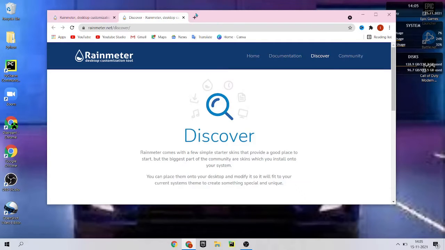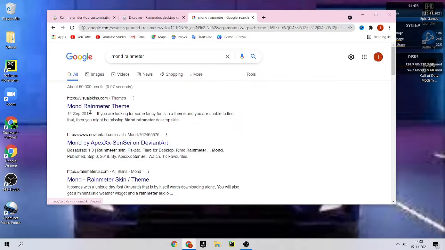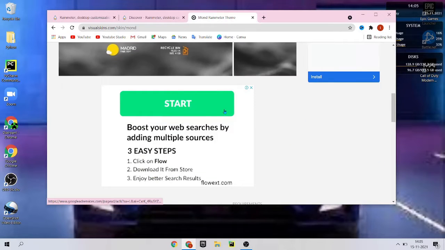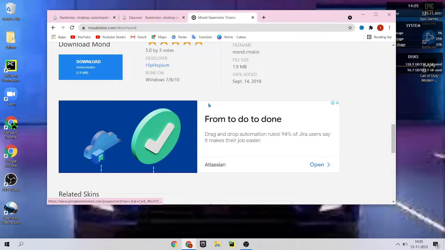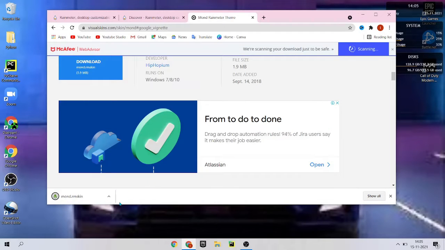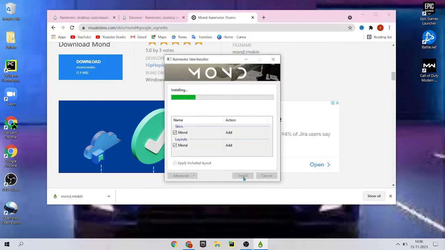I already have some skins here, which I found out after searching for a long time. Now all I have to do is open this and install.